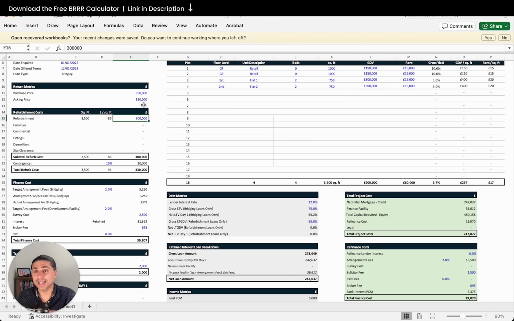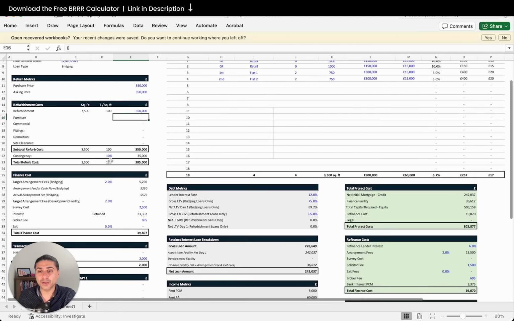Anyway, once you've got that, then we go into the build cost. The build cost here is 300,000. That's the number that I've got in there, which is £86 a square foot. Now, for a refurb, that's probably a little bit light unless you're doing everything yourself, in terms of the trades and your project managing it, etc. For 350 pounds, let's put it in at 350. That's about £100 a square foot. Probably more realistic. Could be even higher. Build costs have been going up over the last 2 years. So let's leave that there.